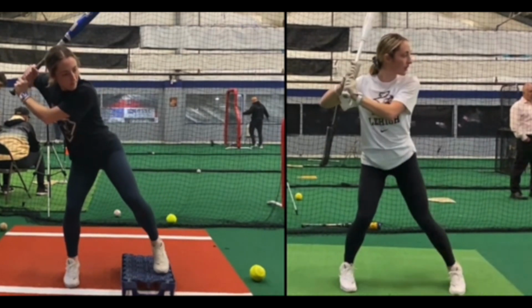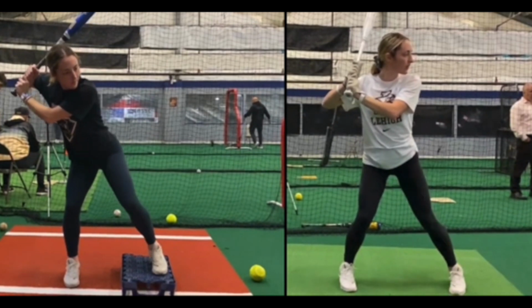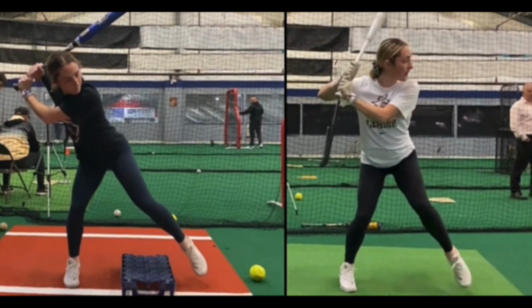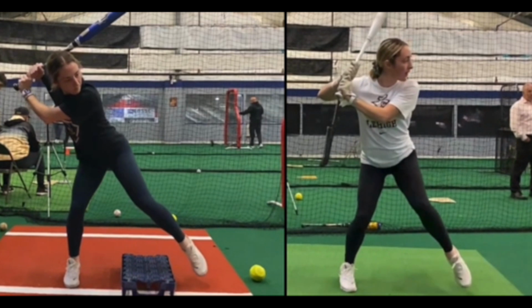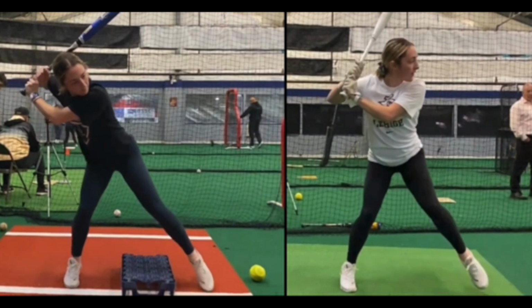And so let's talk about the moves again. So the first thing again is coiling. So getting around this leg. As we move out off the crate, I want her to feel like she's not going to shift forward, not going to fall forward. Keep the foot off the ground a little longer than normal so she can learn how to keep this leg loaded as she's moving out. And so if we just watch that move first, you can see how as she picks up, she continues the coil, right? So look at the lower half again. This is that way, this is that way, right? So she's continued to coil. She's strong around her back leg. She feels like she's down into the ground and not just kind of pushing or falling forward, right? So that's the first thing.